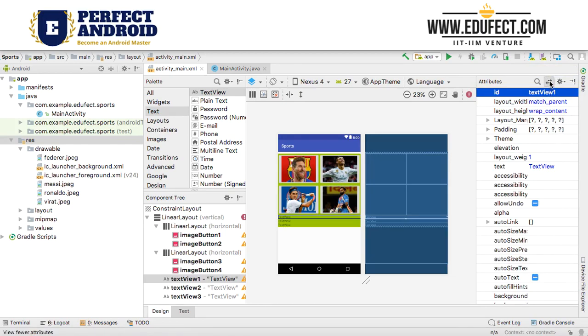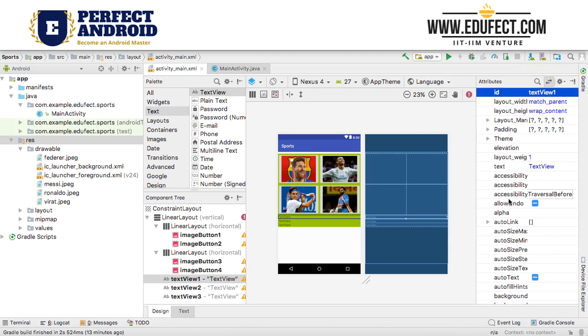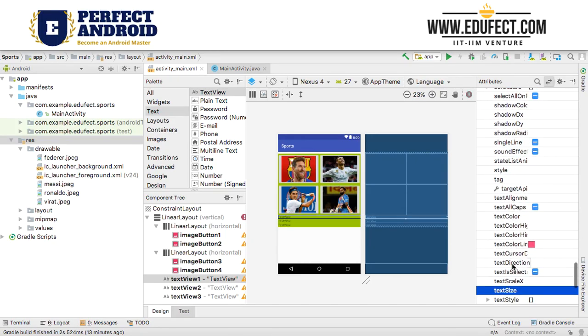So what do we do? This is the button we will click. Here, can you see my cursor? And now I get the options. As I keep on scrolling down, I will come to an option which is known as text size. So let us keep on scrolling down. And I come to the option text size.